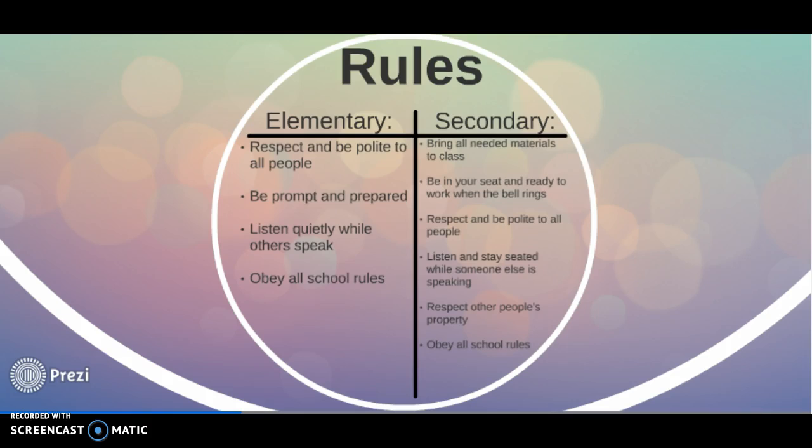They include respect and be polite to all people. So when us as teachers go over the rules, we should make sure the students know what we mean by polite behaviors. So not hitting, fighting, or bullying, and what the polite behaviors would include. So waiting your turn, using manners, please and thank you.